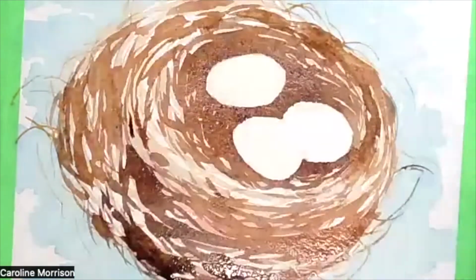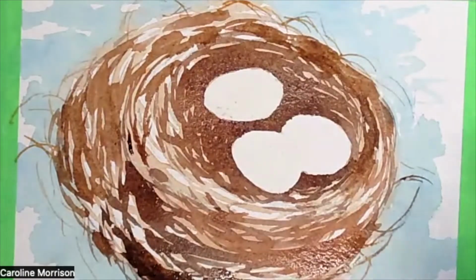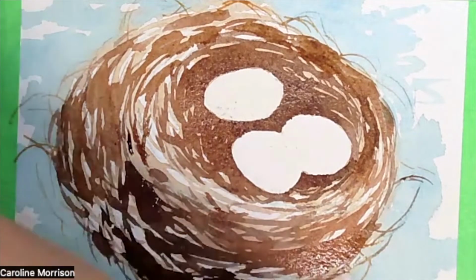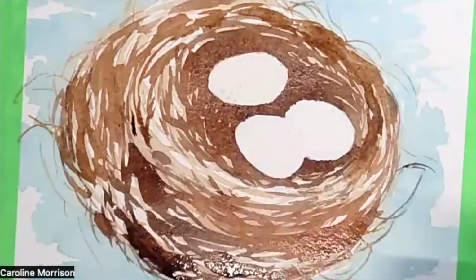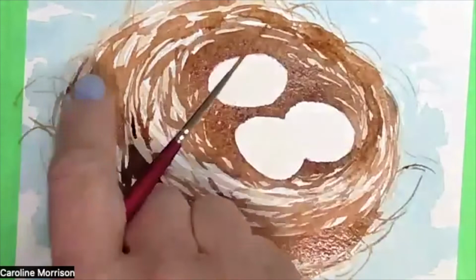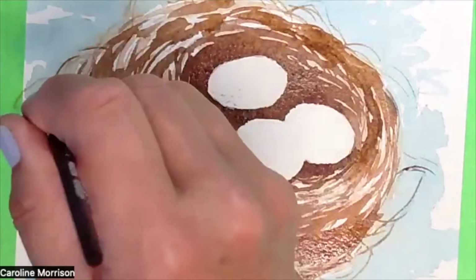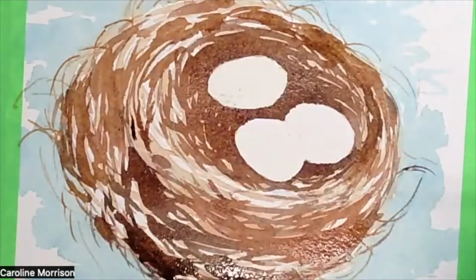And this is why I didn't worry that the cerulean blue was going to bleed into the raw sienna nest, because it doesn't matter at this point. You can't even see where the two meet. It's all behind this. And if you can see it, just like here, what a lovely effect you have of those two just kind of bleeding into each other, where you have this dry grass going over the top.